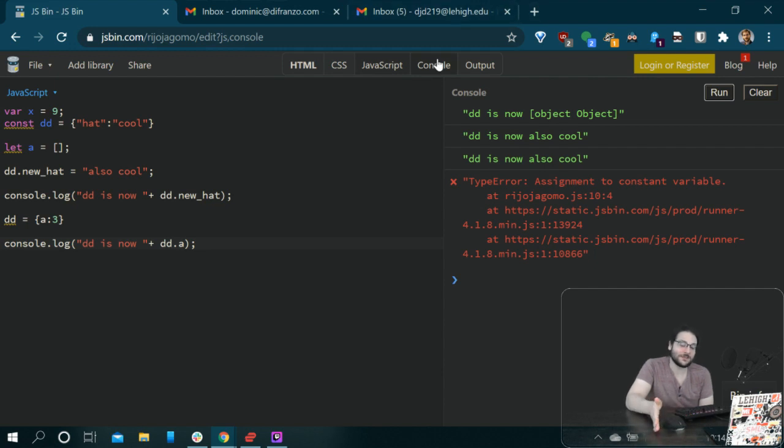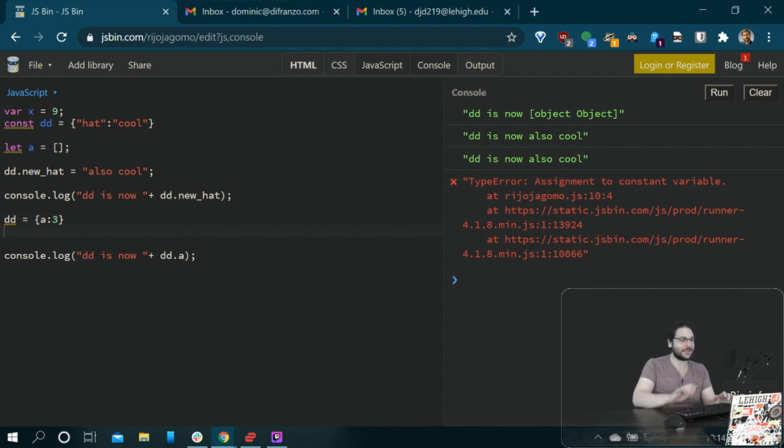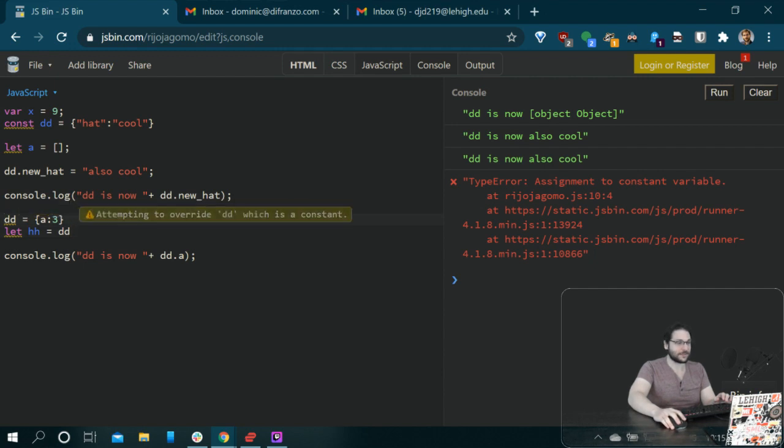Once you've created an object, you've created a connection to that. There's also something else crazy you can do. So you can also do something like let HH equal DD. Okay, so let's kill this for now because we can't do that.